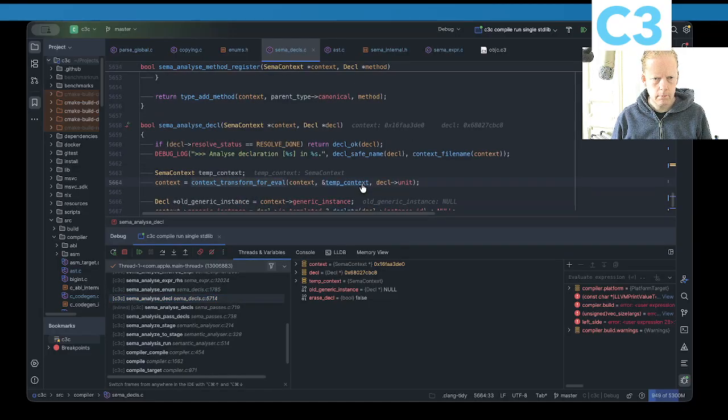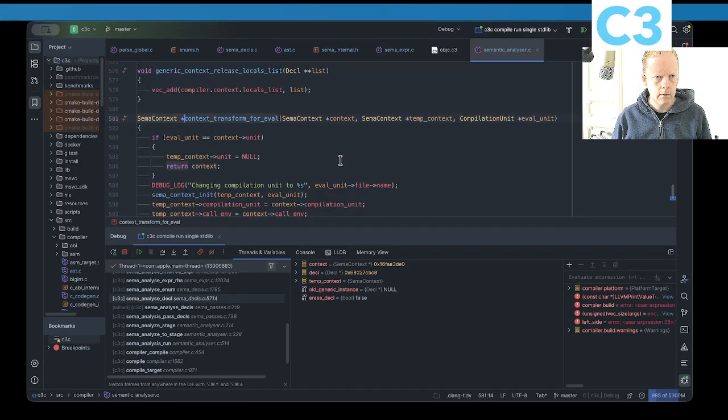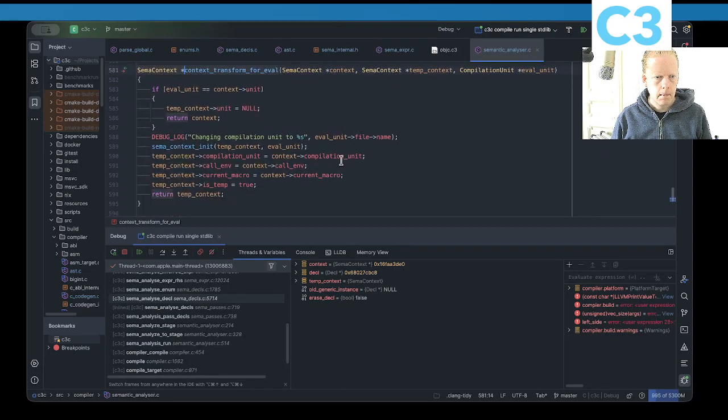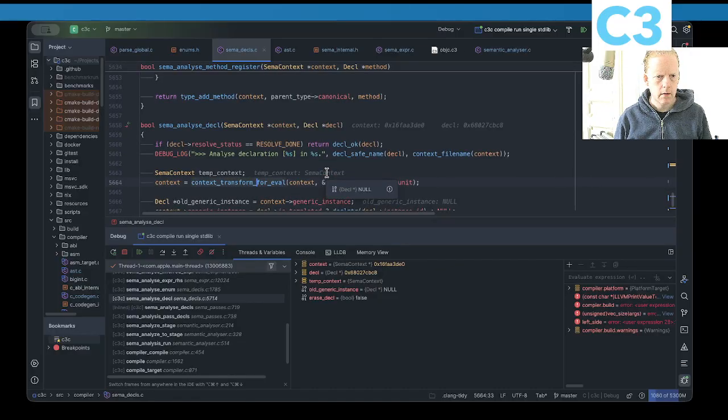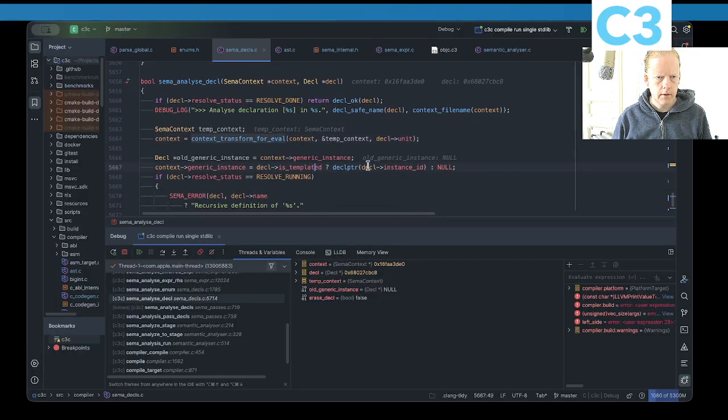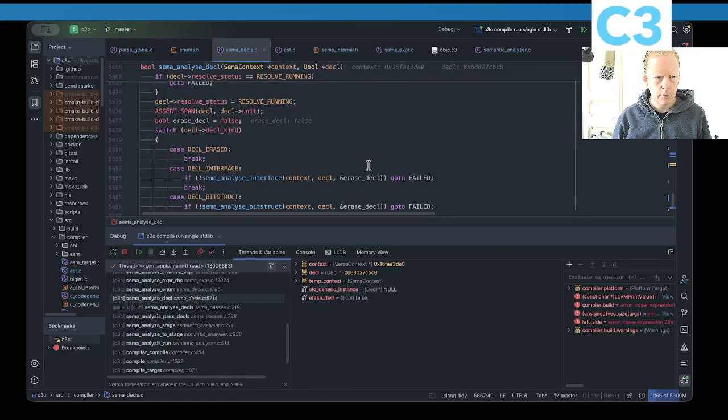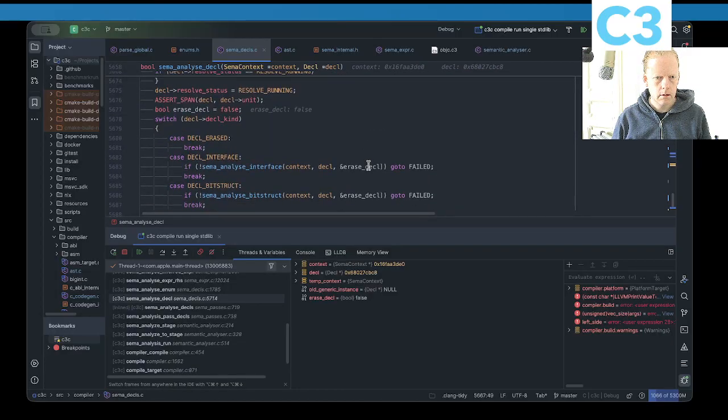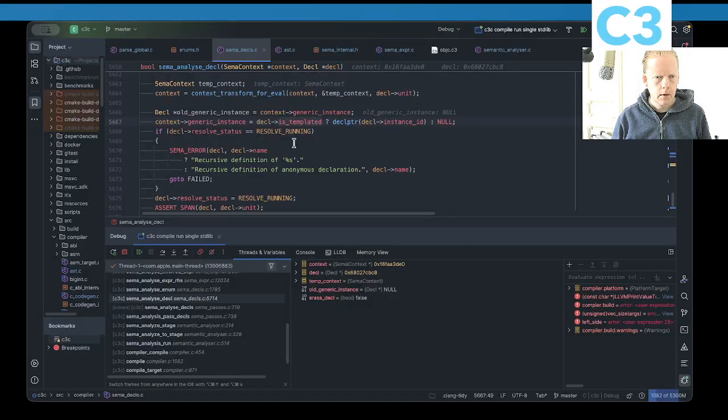Context of transform for val. We're setting the call environment to the context call environment. However, there's somewhere here where we want to... okay.